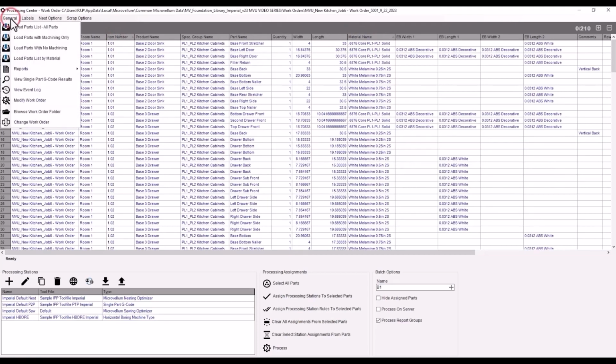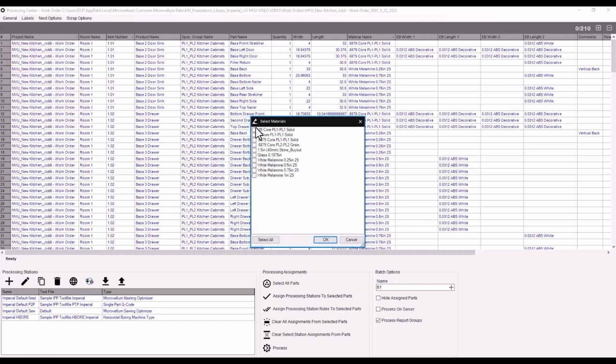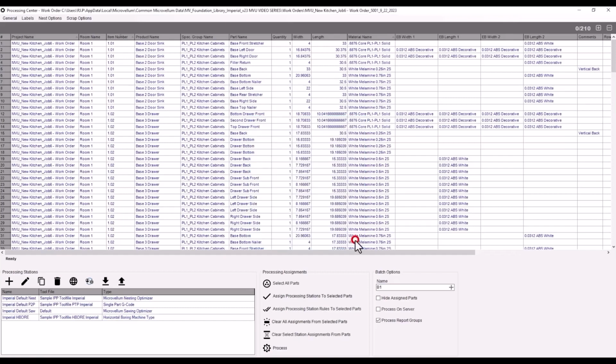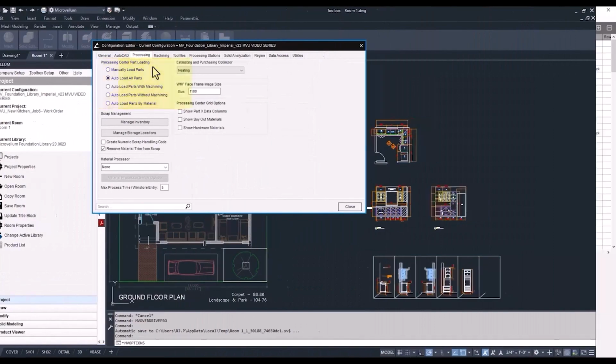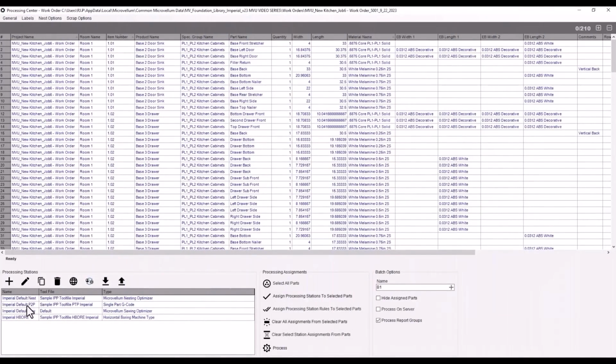Going into the General tab at the top, you can also load up this processing center different ways. Currently, it's set up to load up all the parts that are included in the products. If you wanted to reload this processing center with just specific material, you can do that by just checking that box beside that material. You do have the option to change that default setting inside of your Toolbox set. Down here, we have our processing stations, where you'll find the different nest settings and tool files associated to those stations. You also have the option to make any edits to these stations while we're in here too.